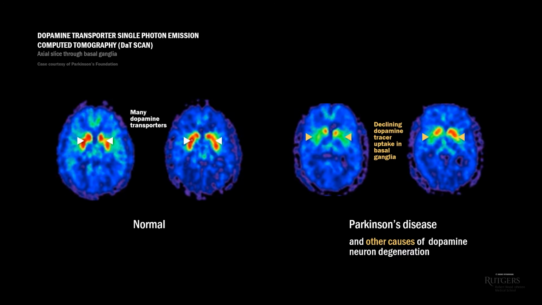Look at it from a different perspective. If the scan is normal in the middle or later stages of the illness, a diagnosis of Parkinson's disease is highly unlikely. A patient with Parkinson's disease that has progressed should be losing dopamine transporters.